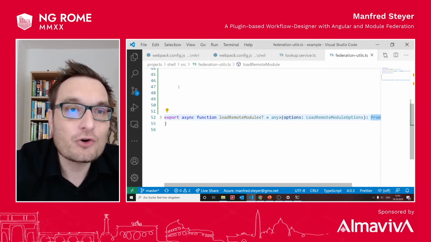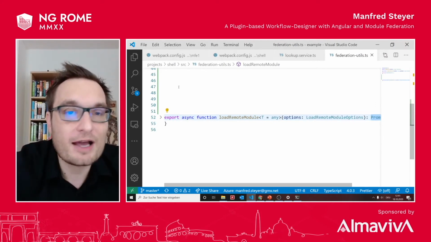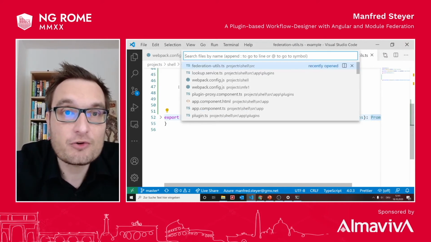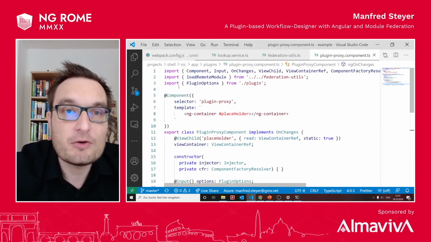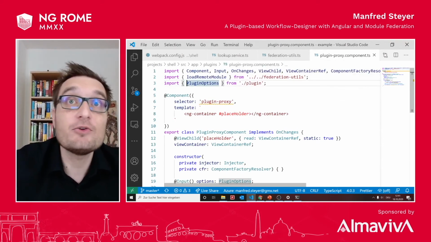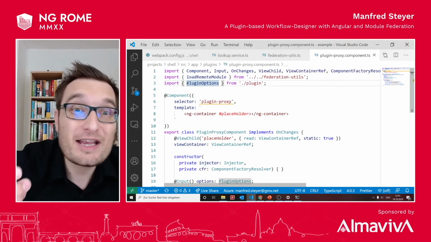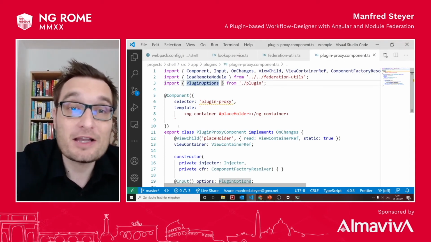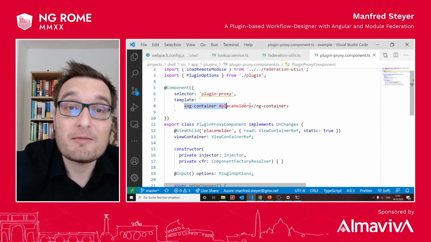Now I want to show you how to use everything together within my workflow designer, and for this I'm showing you my proxy component. Every time the workflow designer adds a new task, it is in reality adding this plugin proxy. And this plugin proxy only has a placeholder.